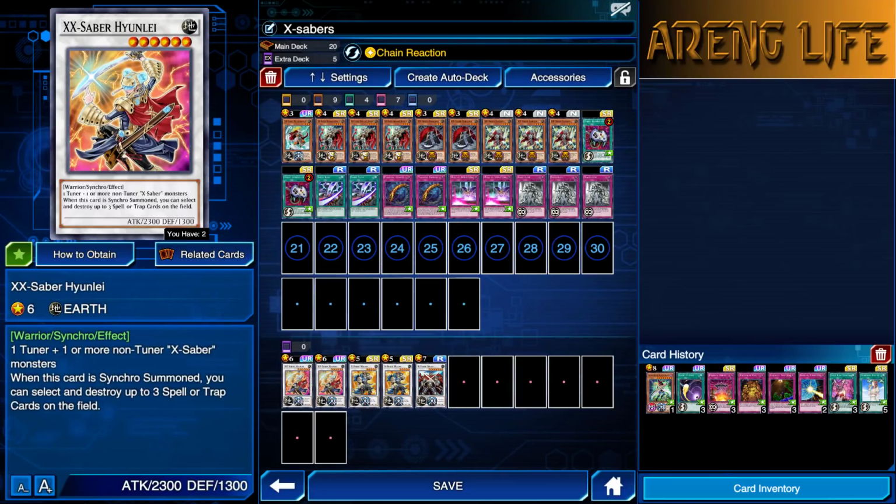As for the extra deck, we got 2 copies of X-SABER Hyunlei. She's really good. She destroys your opponent's back row. Pretty much you can clear all their back row. It can destroy up to 3 spell or traps. So it's pretty nice.